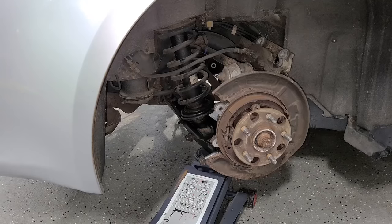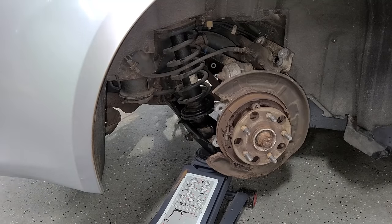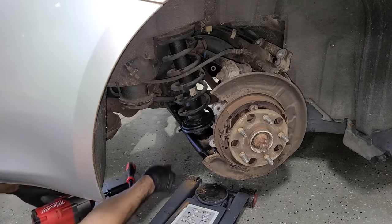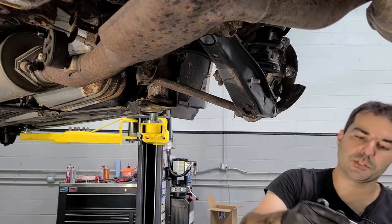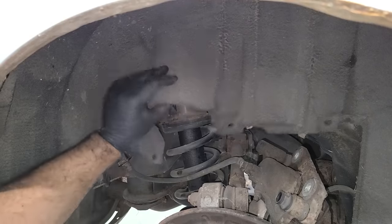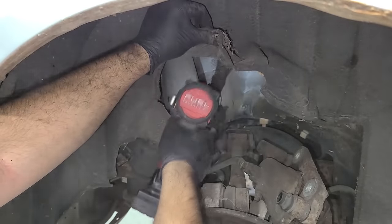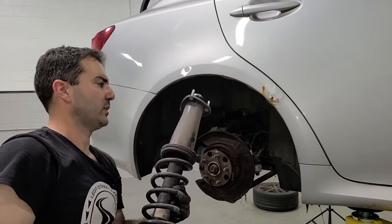Okay, so with no screw jack, just gotta jack this up with the floor jack, and I already loosened this bolt here. Should come right out now. All right. I'll lower this. All right, let's take down this sway bar link too. Okay, there we go. Now we got a ton of room. Aha, figured out why this isn't going anywhere. Got a couple of bolts here we gotta remove. There we go. Old quick strut is gone.